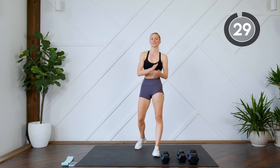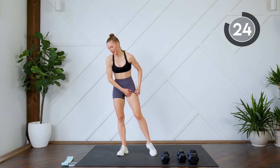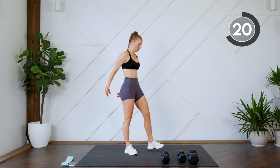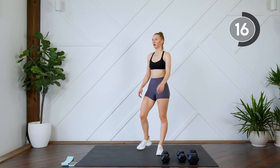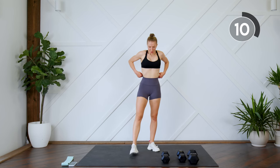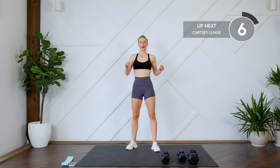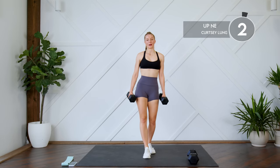Good work. 30 second rest. We're gonna do it again. All right, here we go. Mind to muscle. Every lunge with intention. You can do this. Here we go.